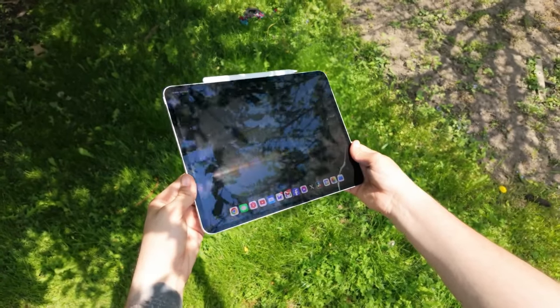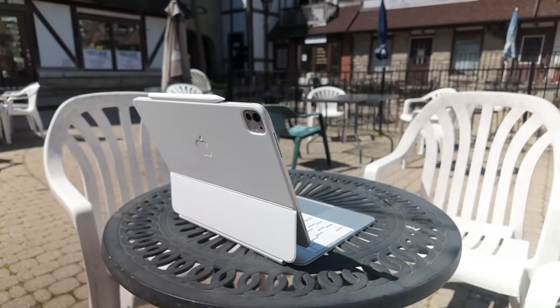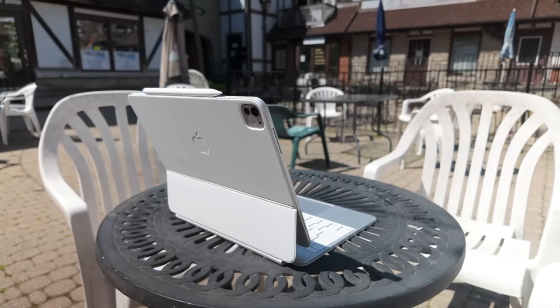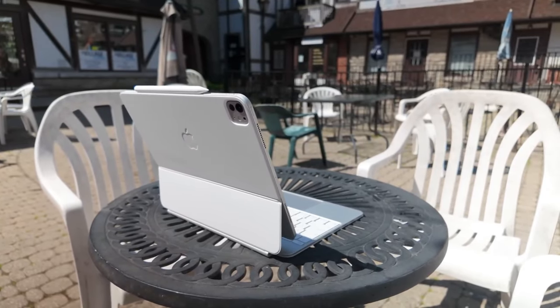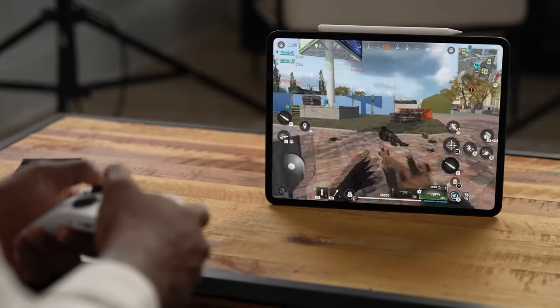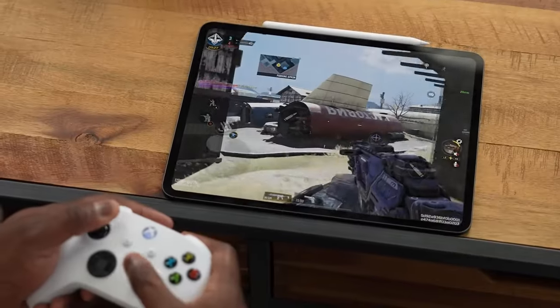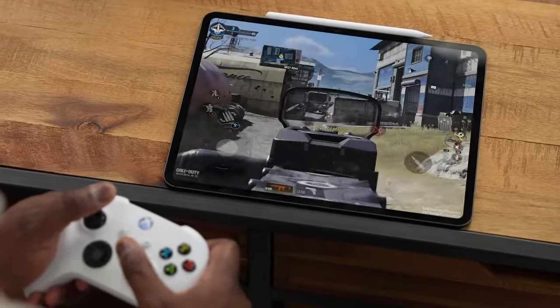It's still going to take about two and a half hours to charge if you have a powerful brick, but with the included 20-watt charger it takes about three and a half hours. Thankfully, even though it is so thin, the battery life is still great. The only time I noticed it going down was when I was gaming with maxed-out settings. Other than that, using it for web browsing, watching movies, and typing on it is really nice.